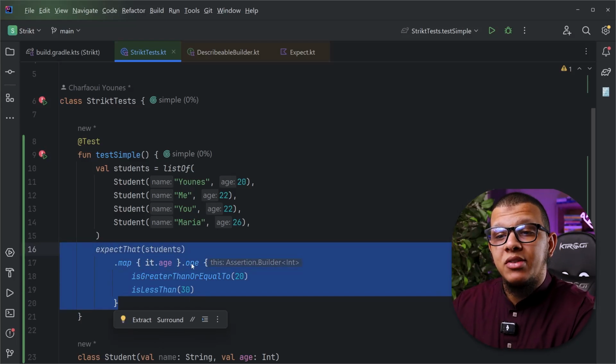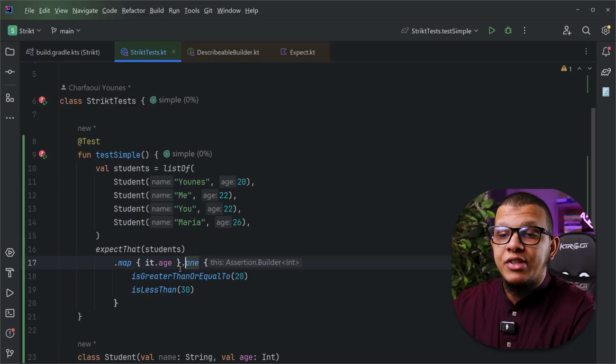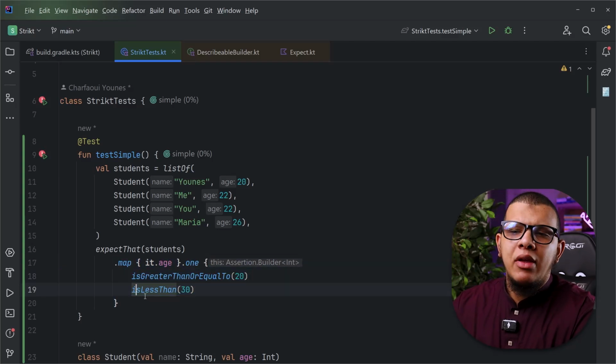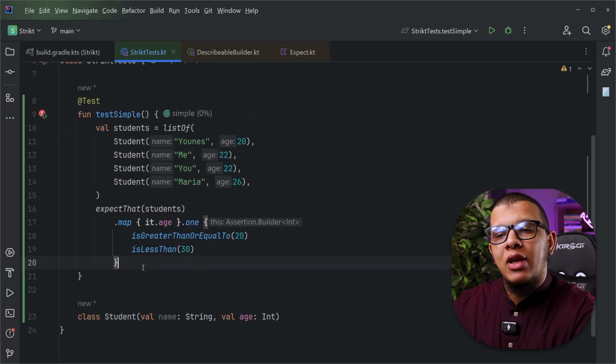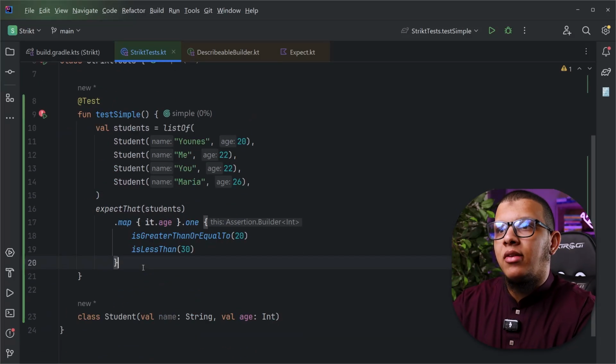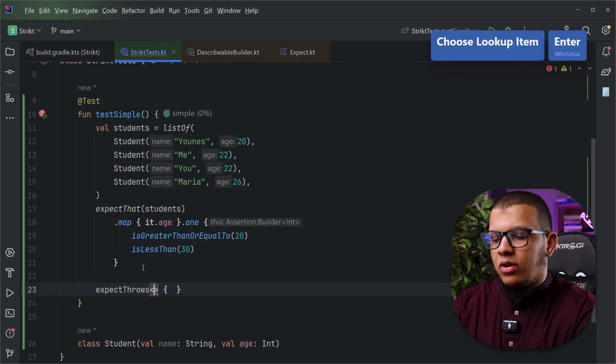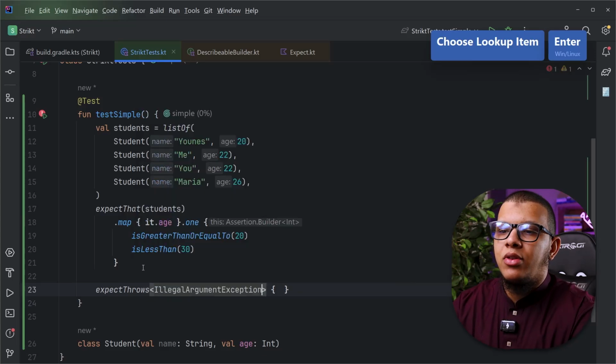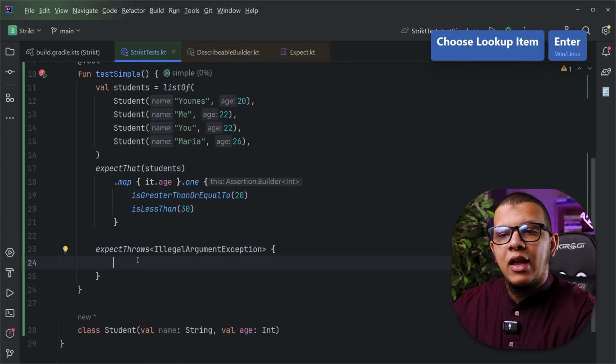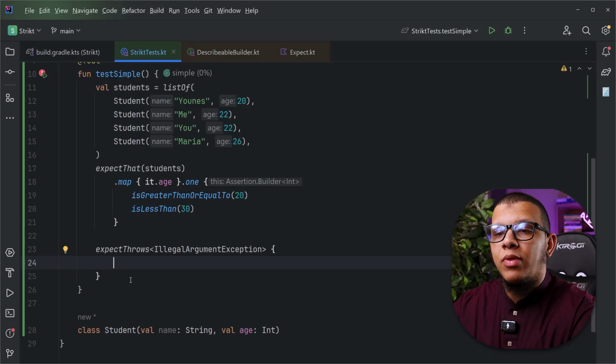It allows you to do many specific things to a collection, such as this one, all, and also this mapping. All right, now, one thing we often do also is to catch exceptions. Like, I want to know that this function is producing an exception. So usually there is a function called expectThrows, this one, and I will tell it that it should throw an IllegalArgumentException, and I can pass a function here and it should throw that, right?